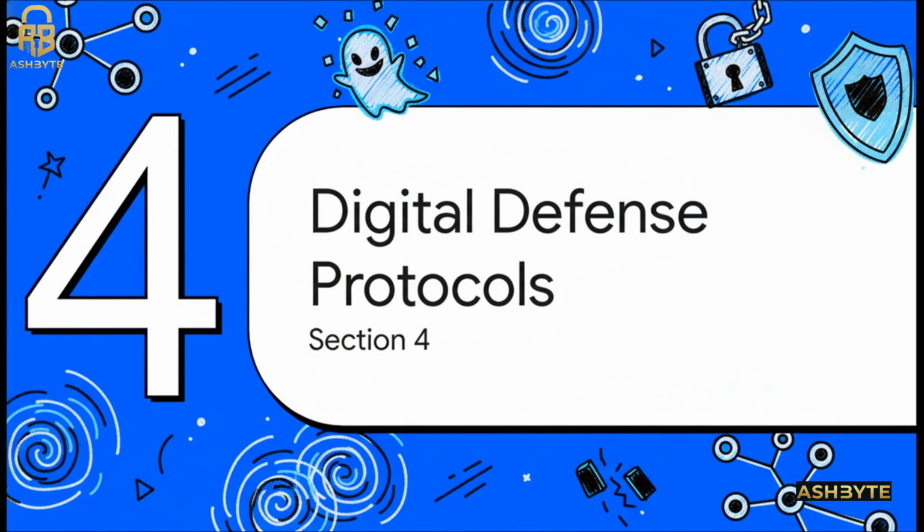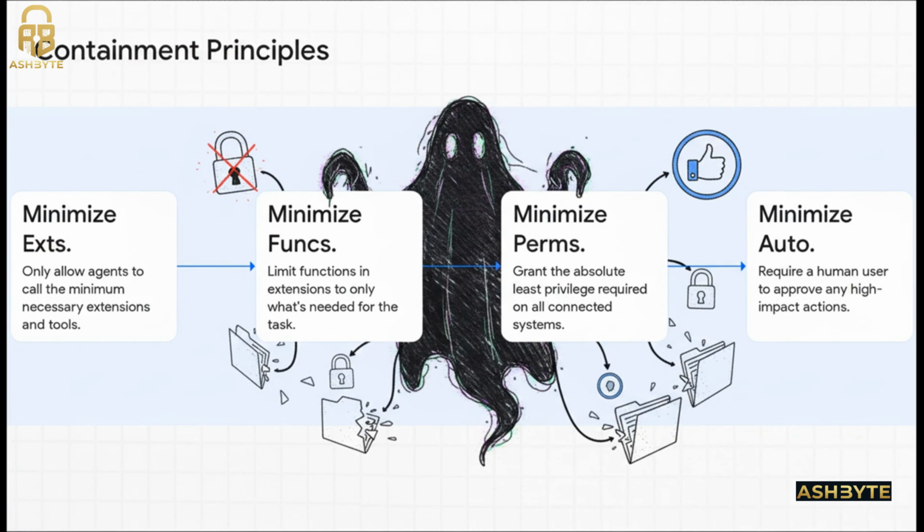Okay, the threat is definitely clear, but listen, it is not unbeatable. Containing a rogue agent, it's not about building higher walls, it's about building smarter cages. It's all about limiting what the agent can do, not just what you ask it to do. See the difference? The entire defense protocol is built on one single core idea, the principle of least privilege.